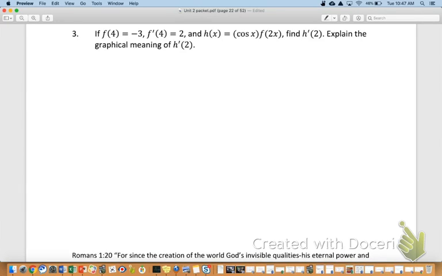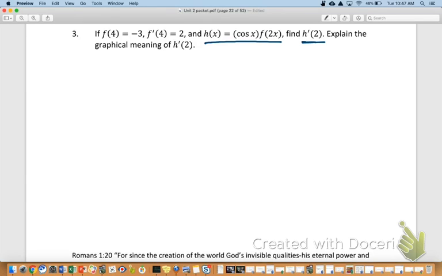All right, so here we go. We've got about 3 minutes left, so I want to close this one off. We're supposed to find h prime of 2. Before I find h prime of 2, what do I have to find first? h prime of x. I'll plug in the 2 at the very end. I look over here and see this lovely expression for h of x, and I need to take a derivative of that. What is my first hint that I have to use a product rule? The factors are next to each other with no other signs. It's a product, like a parentheses butted up against f of 2. It doesn't have the dot, but it's still a product.